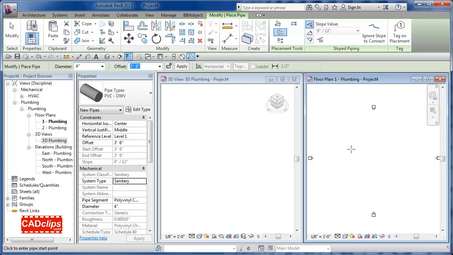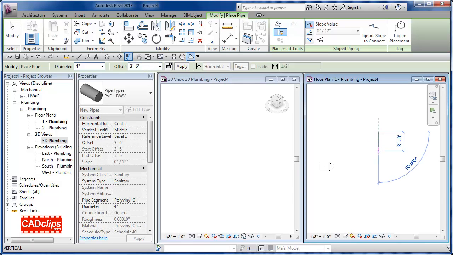Then I'm going to pan in here with my middle mouse and zoom in a little bit. Maybe move over here so I have something relative. I'm going to draw my first little segment of pipe. Notice that the 3'6" got carried over from there, and off I go. I'm noticing that I'm set in medium detail. It's only going to show up as single line at first until I change that. So that's okay. So I'll say, okay, there's a length.